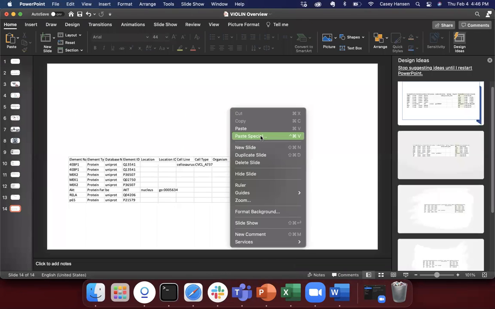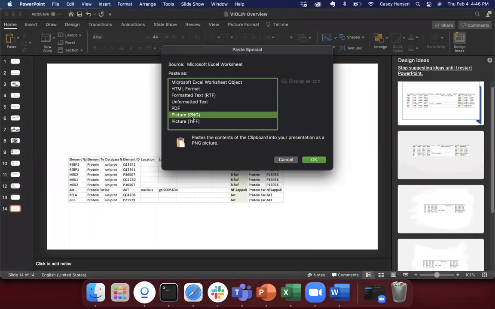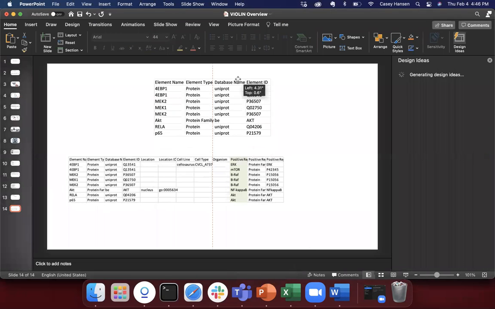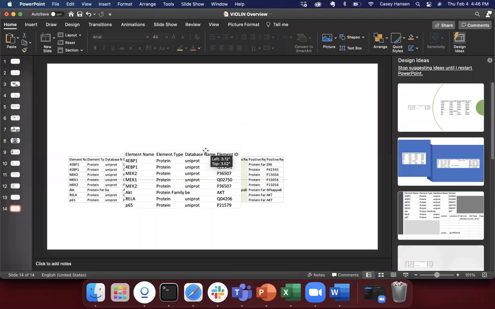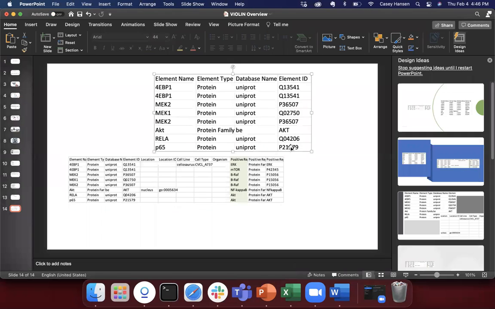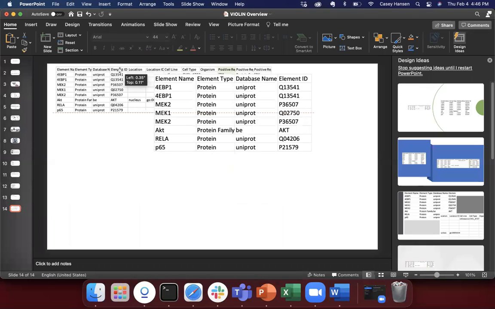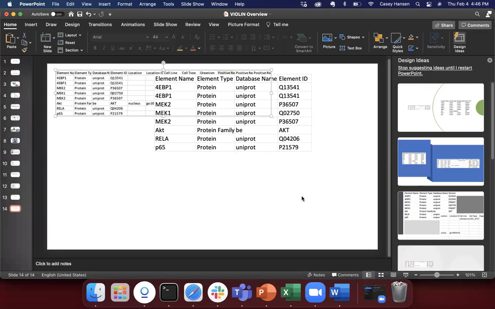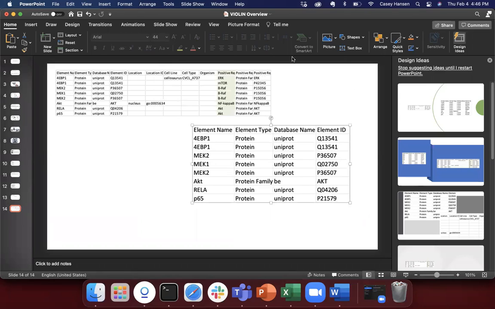I will paste special again, paste as a PNG, and you can see the font size is a little bit bigger. Again, this will translate to bigger yet once you put it in the paper. Especially if you have a whole lot of table information, it'll probably cover up the whole slide anyway. But these are just 2 options.